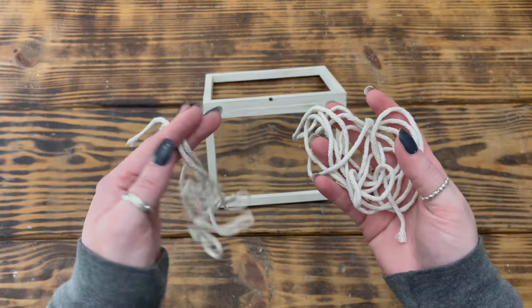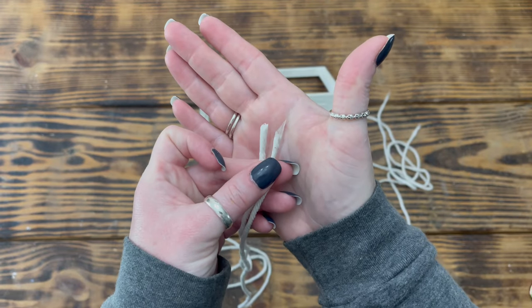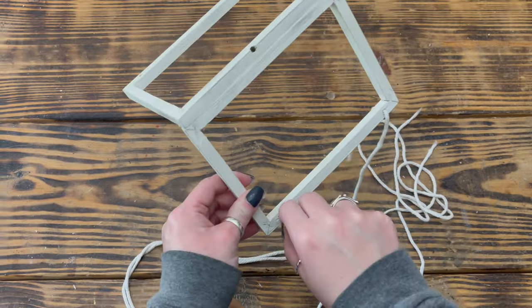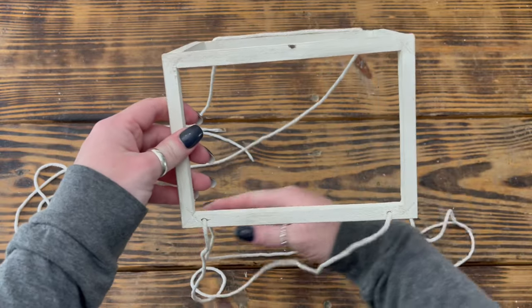Once all the paint was dry, I used the 2 pieces of rope that came with the wall shelves and put a piece of scotch tape on each of the ends. I fed the ends of one of the ropes through one side of the roof and pulled them until the ends were even. I then fed the other rope through the holes on the other side of the roof, again making sure the ends were even.